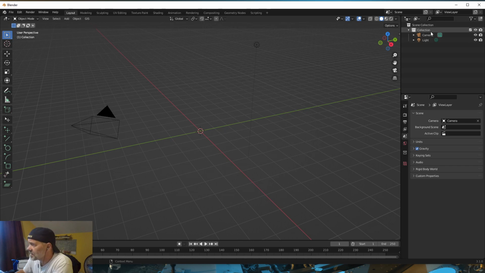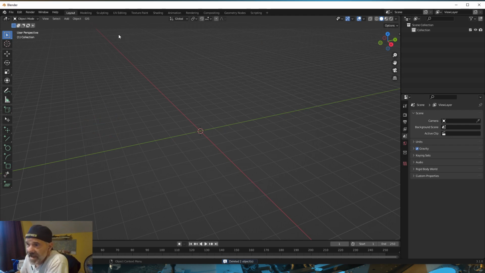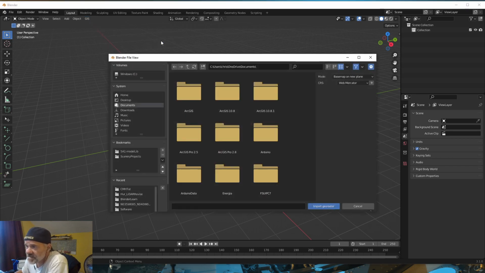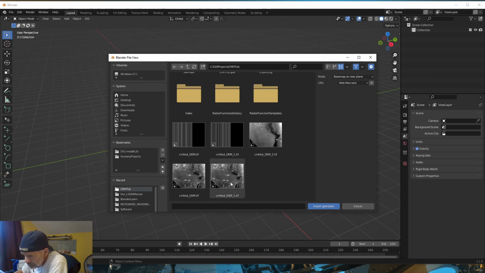All right, now I'm going to get rid of the camera and the lights because I really don't need them. Now I'm going to go to GIS. I'm going to go to this pull down, and I'm going to choose import and then a georeference raster, a TIFF, JPEG, or JP2. I'm going to do the TIFF, and I'm going to migrate over to where we have our images. These were some failures. I forgot to push a button. So we want DSM1 and we want DEM2.